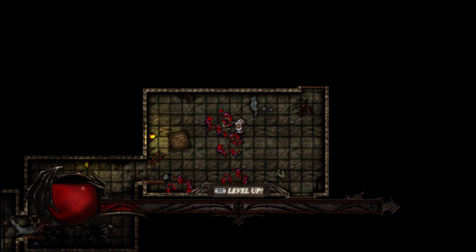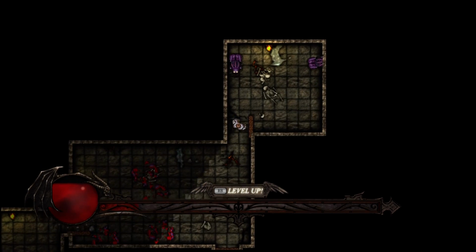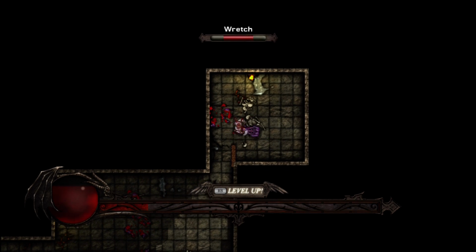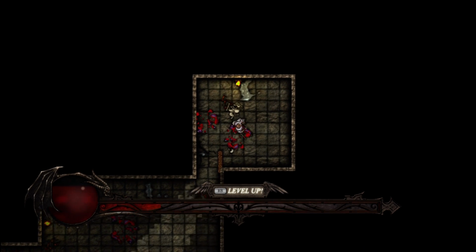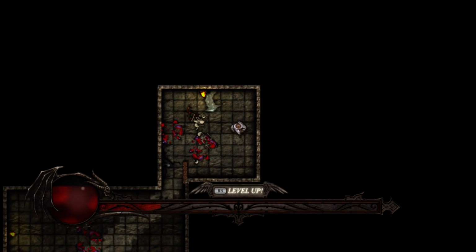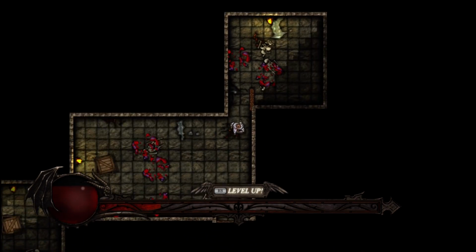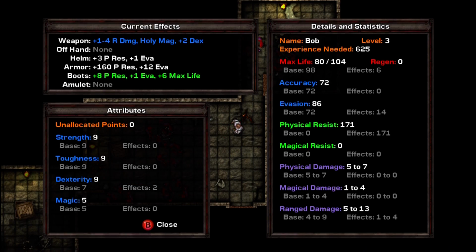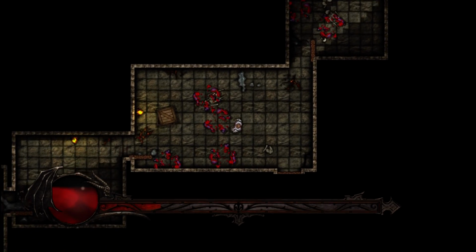Armour, don't need the dagger. Through here. More wretches, don't feel too stressed about it. I seem to be making reasonably light work of them, although I am taking some damage, don't want to get overconfident. Oh, yes, we leveled up. We need to assign the stats. So, more strength, more toughness, more dexterity. Keep him all melee, I think.